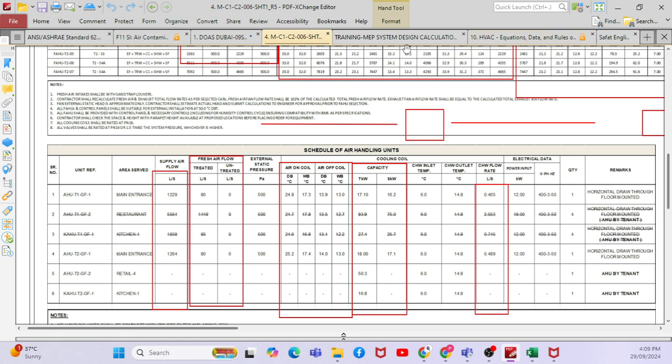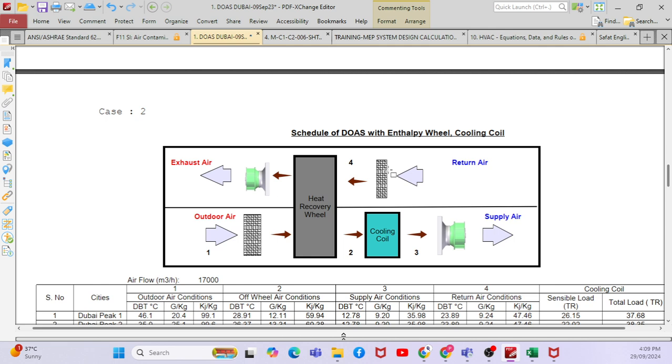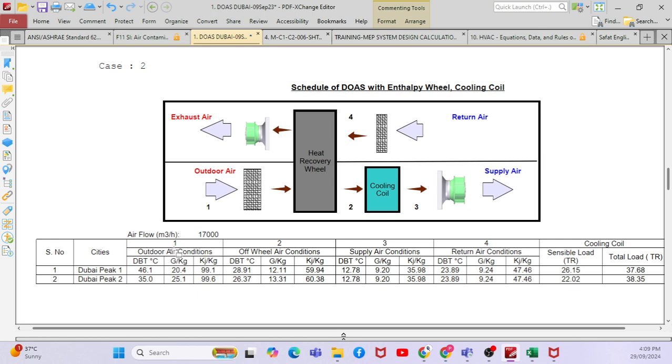If I go to another type of AHU, this one is a one-way FAHU, right? I want to save some energy, so what can I choose? I can choose another type with a heat recovery wheel. With this heat recovery wheel, you can see conditions 1, 2, 3, 4. This is the on-coil condition after the heat recovery wheel, and before and after the coil. This is software available from different manufacturers.